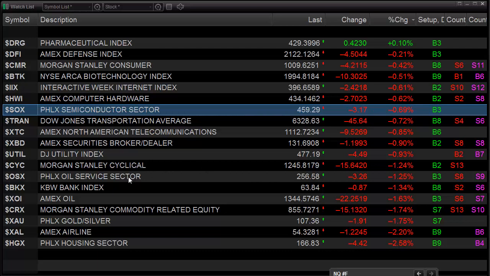So the things you really want to see start to show some strength here would be the gold and silvers. You want to see the oil services kick in. You want to see the transports really start to perform well. At this point in the move, banks can be a little bit soft. Technology can be a little bit soft. That's fine, but we do need to see the late cycle indices and sectors start to kick in. We're not really seeing that right now.